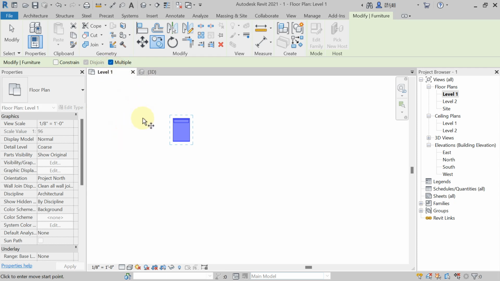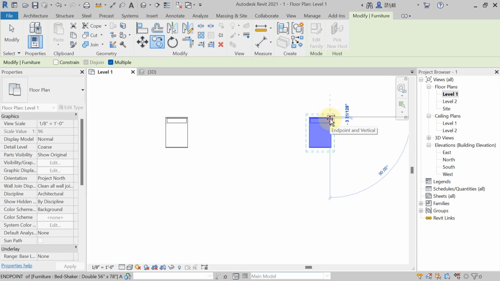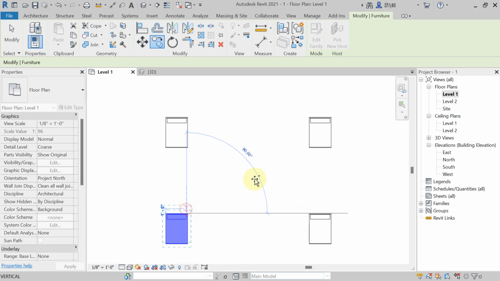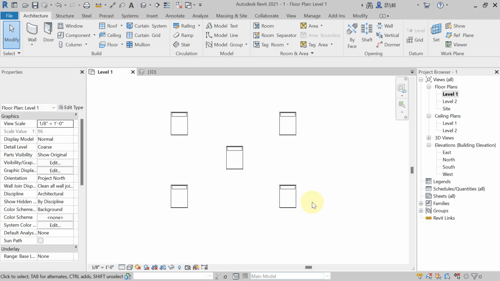Now you have to select the reference point or base point. Suppose I am selecting this point, this is my reference point. From here, when you enter, we have a copy. Suppose I have taken the object here. Now where you want one more object, you don't need to use the copy command again, because here we have entered the copy. See, in this way you can copy the object.